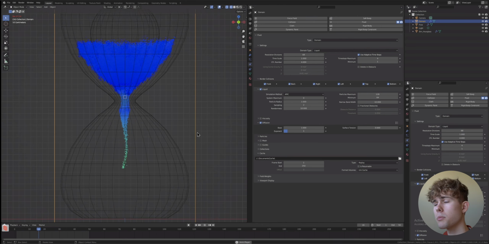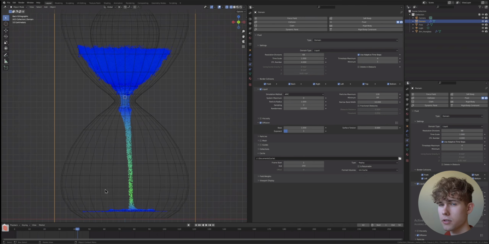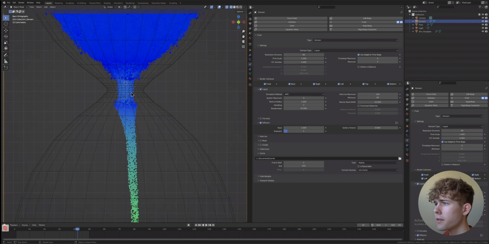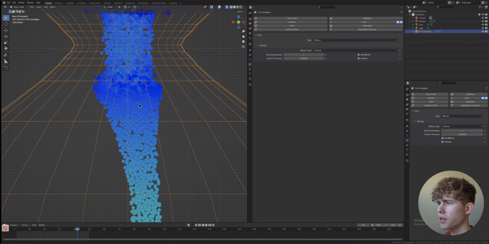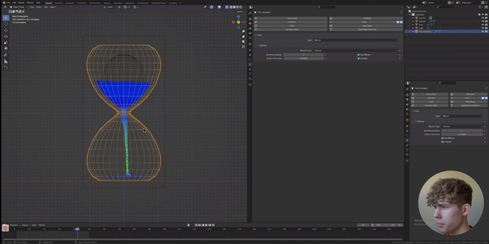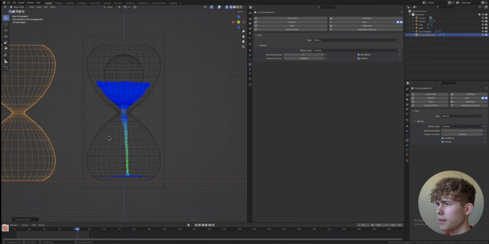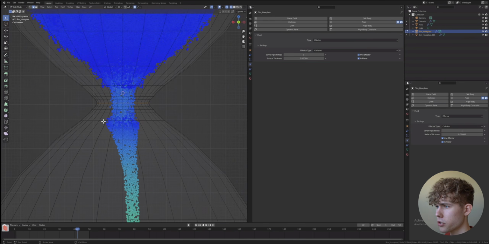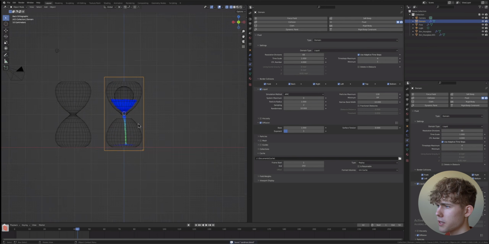I think this is looking pretty much like sand, or like when it's falling, of course not like that. We don't have a cone yet, but I'm gonna come to this in a minute. And the thing is, we have this weird thick thing here. We don't want this. So let's duplicate this thing and let's use a different thing for the simulation. So let's just delete these faces from here like that, and now let's simulate again. Let's see if this makes anything better.